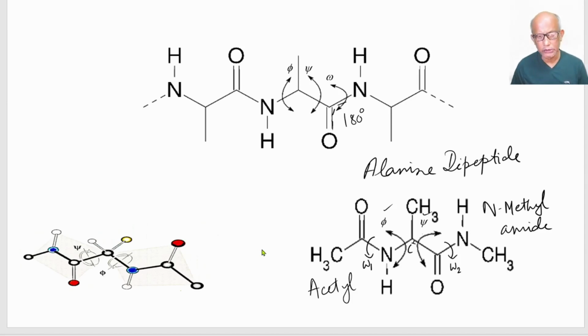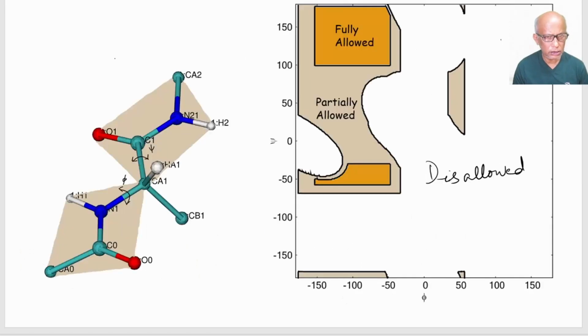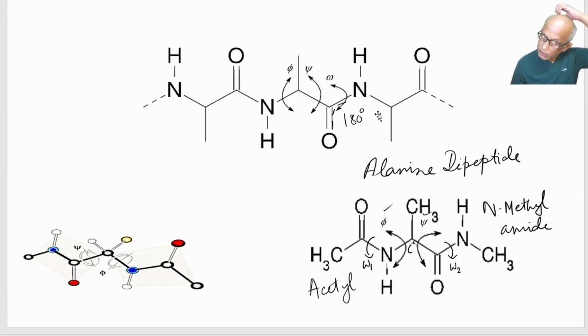Now one thing one should keep in mind is that even in a larger peptide, these allowed regions refer to the local conformation around the dipeptide. So whatever is allowed or disallowed for this dipeptide should be allowed or disallowed also for the larger peptide, right? So the local conformation of each of the amino acids will have to follow the Ramachandran plot, the allowed regions only. Whatever conformations the peptide can take up, each of the amino acids within the peptide must lie within the allowed region.